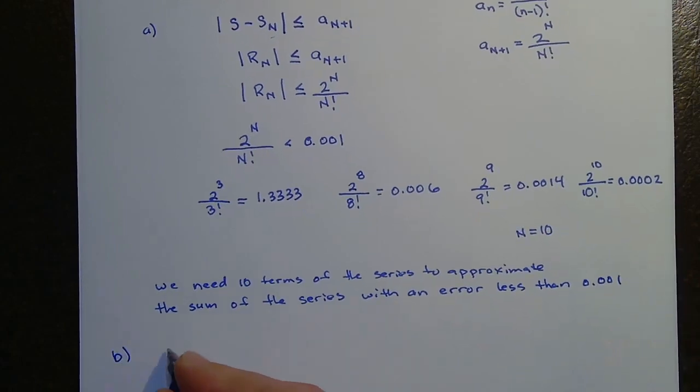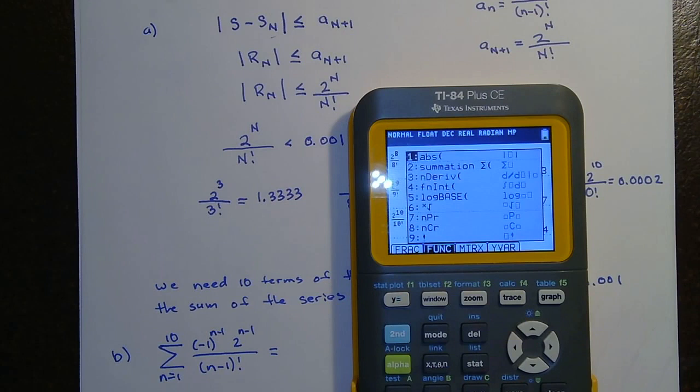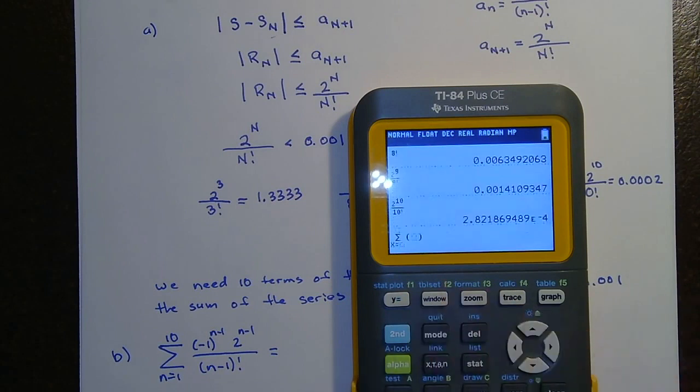Okay, so let's figure out what this would be. We're going to go sigma n equals 1 to 10, because we need to go out 10 terms of the same function we have above. So -1 to the n minus 1 power times 2 to the n minus 1 power over n minus 1 factorial. Okay, so we're going to put that in our calculator. Okay, and I'm hoping we get a fraction here. So alpha window, and then we're going to do a summation. Because I'm in function mode, it's going to give me an x instead of an n. It'll still work. So 1 to 10, and then our fraction bar, and then we have -1 in parentheses, and then raise that to the x minus 1, come back down out of that exponent, and then parentheses x minus 1, which is the same as n minus 1 again, and then factorial.